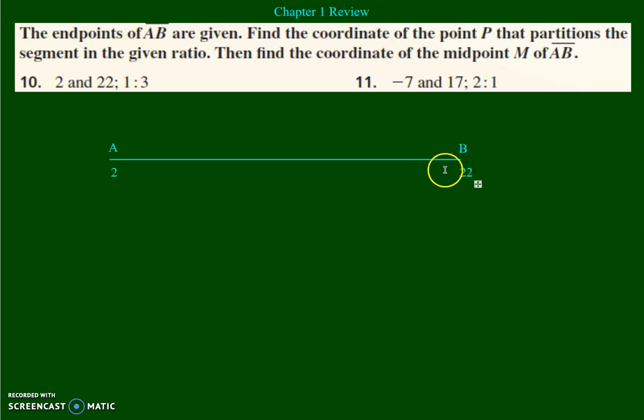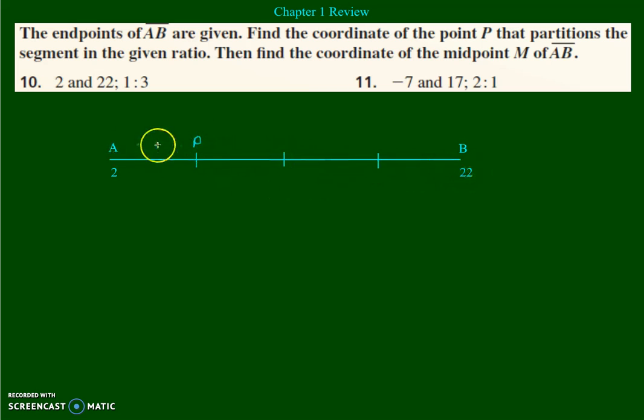So let's go ahead and do that. Okay, so I've broken it into 4 pieces. They don't have to be perfect, it just has to be an approximation. Now we need to have point P positioned so that 1 of the 4 pieces is from A to P and 3 from P to B. So here is a point where there's 1 from A to P, so we're going to call P right here, and 3 from P to B.